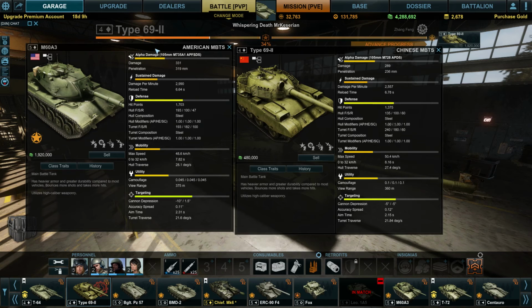He has you beat on hit points. He has you beat on hull armor, but not turret armor. But remember that he also has ERA plastering his turret. Actually, the ERA kind of plasters everything. You get ERA as well, so you may be a little bit better protected than he is. On your turret only, not on your hull. Mobility. You have him beat on mobility. Except for hull traverse. He has better hull traverse than you do.